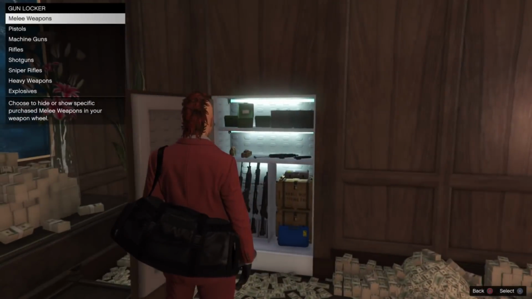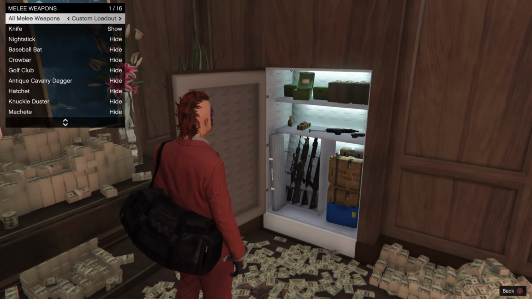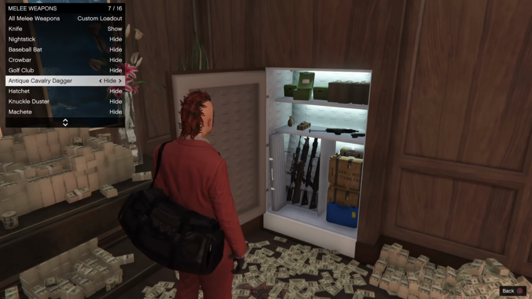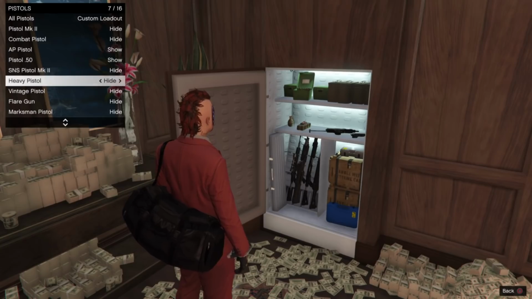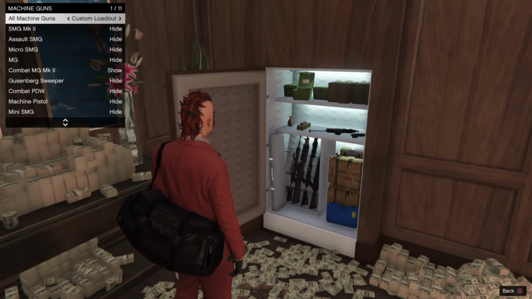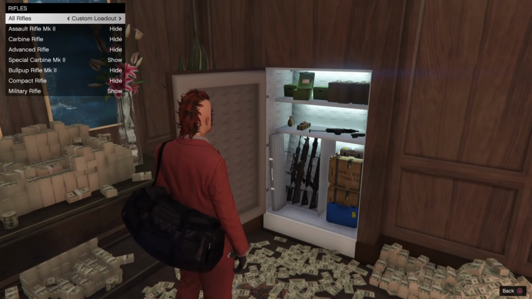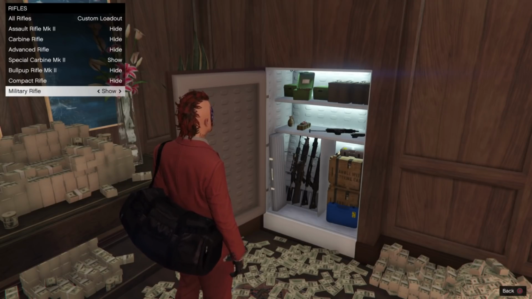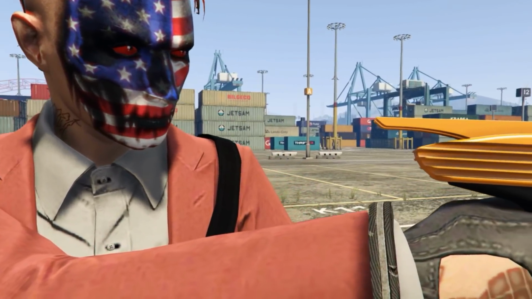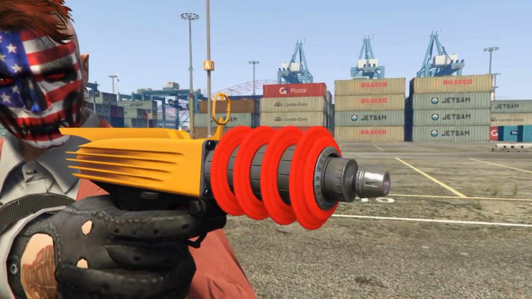Something that you do need to have, that you absolutely must have, and you probably already have it, is a gun locker. In one of the businesses or in one of the vehicles or whatever, the MOC or the Avenger, your office, your bunker, you need to have or have bought the upgrade for a gun locker. This way, you can customize your weapon wheel and you simply access that via your interaction menu. You go to inventory, then you can either enable or disable your weapon wheel. All right. So this is in no particular order because all these weapons are beneficial in their own ways. We're going to go ahead and get started with it.